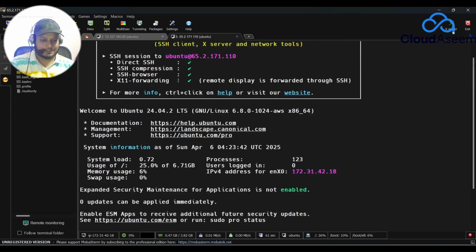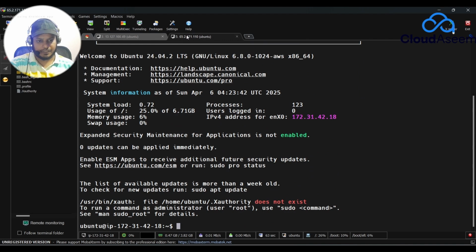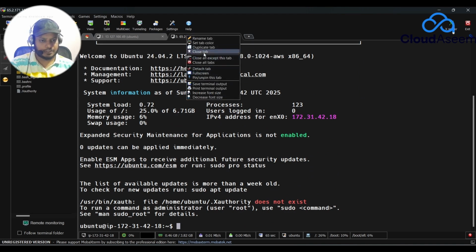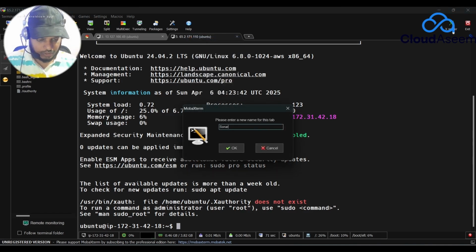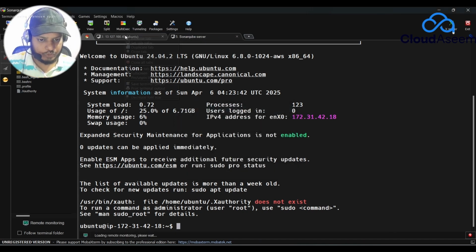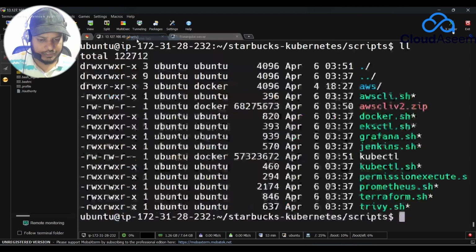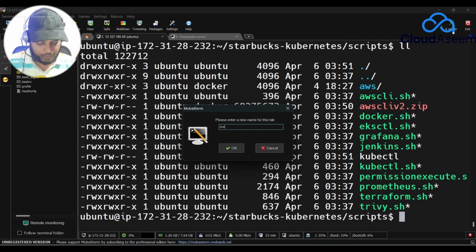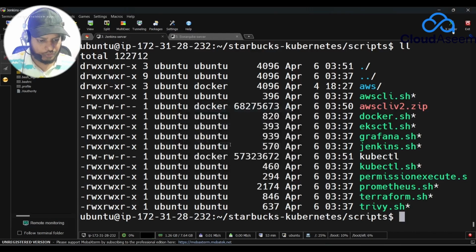So I'm able to access this SonarQube server as well. So let us give the name over here. Just rename it, right? SonarQube server, right? And I'm going to add this name for the Jenkins server as well. So I'm going here as the Jenkins server.